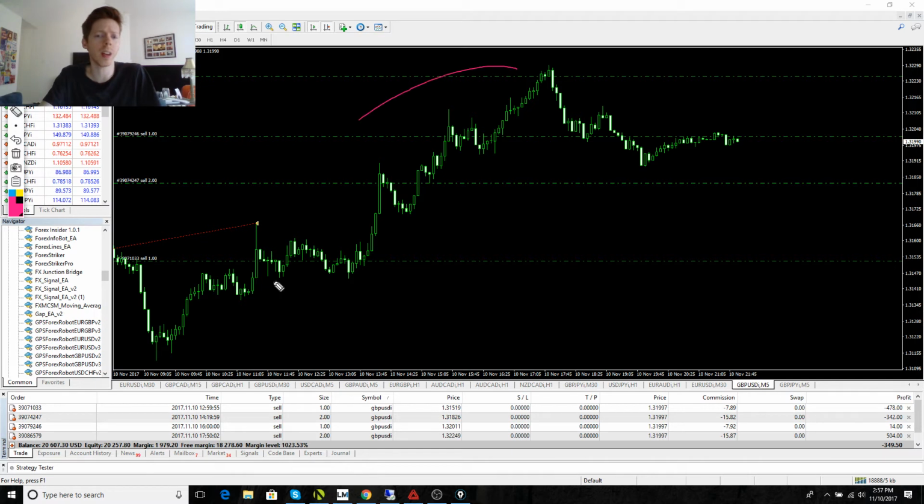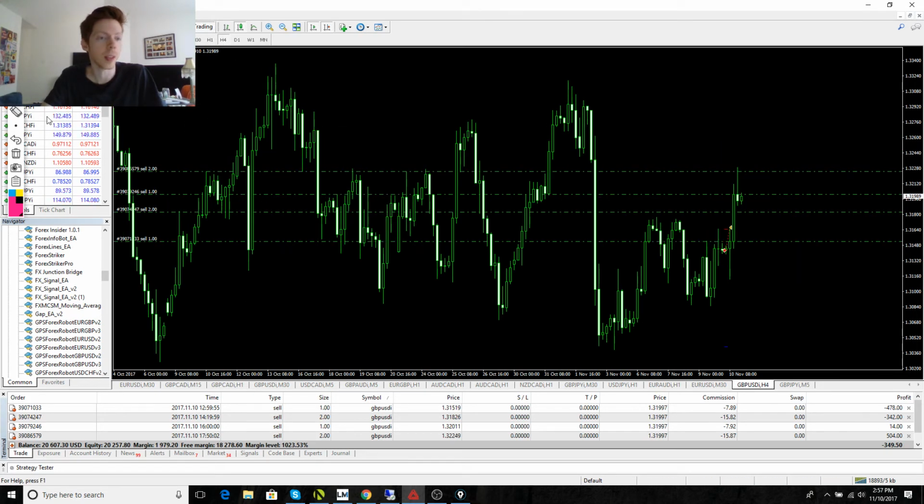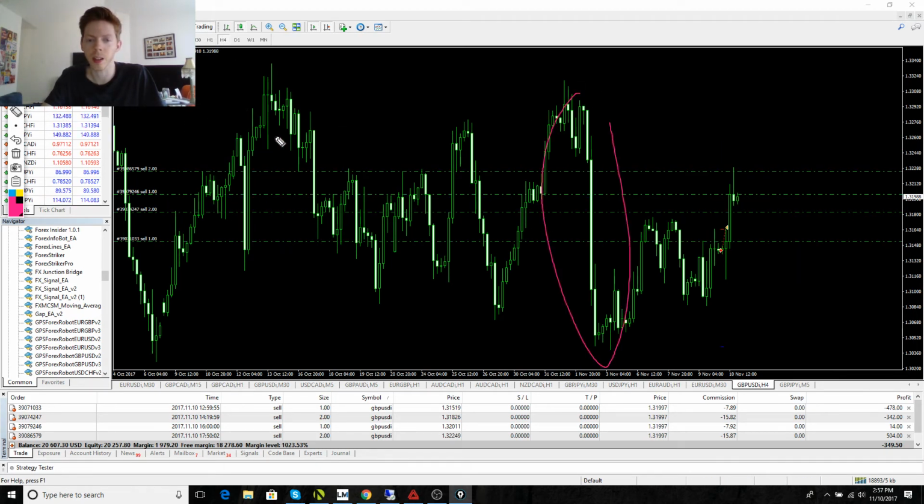So not a good basket, as you can see, and maybe you can say that I'm not great at trend trading. Maybe this is just a bad setup. But honestly, it's one reason why I don't like trend trading, is because there has been so much pressure on the downside on the pound in the recent time, like right here, and it's slowly been pushing down. It has had pullbacks, but when it pushes up against the downtrend, it really does push up a lot, and it can get a little bit dangerous if you're basket trading.